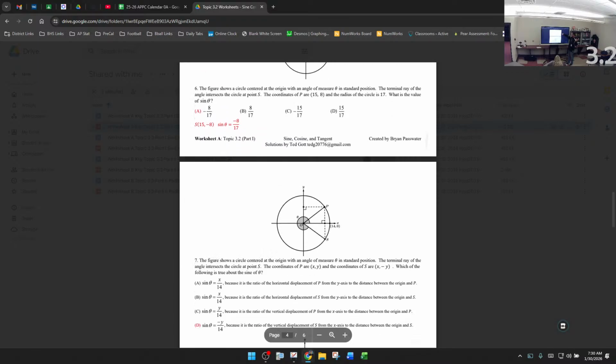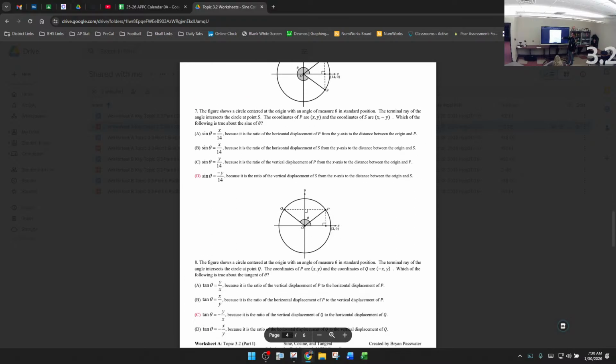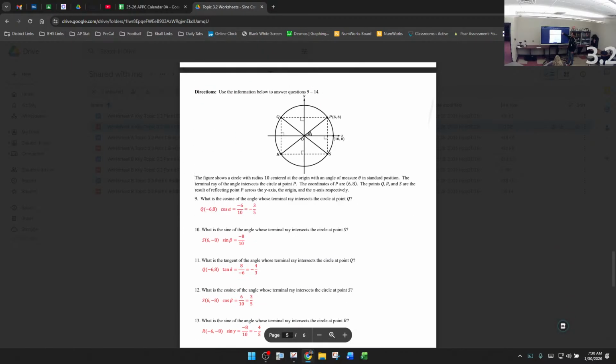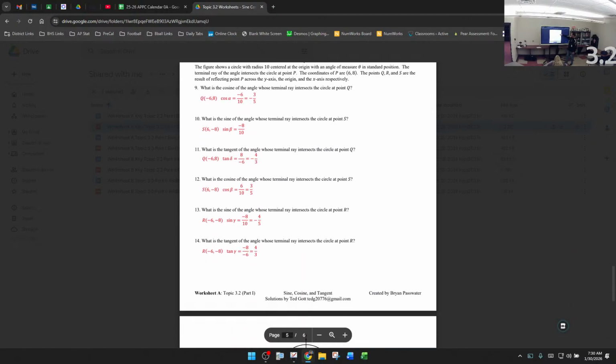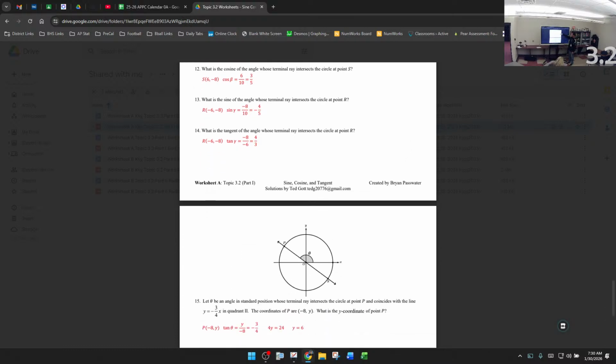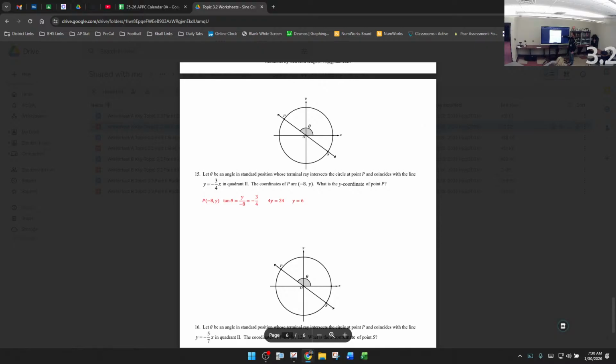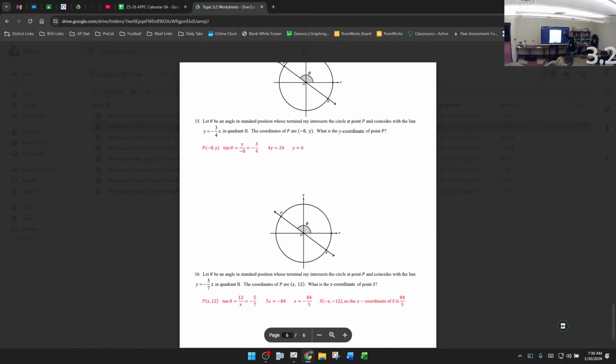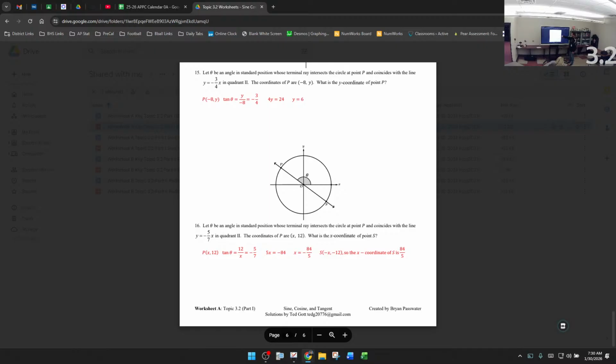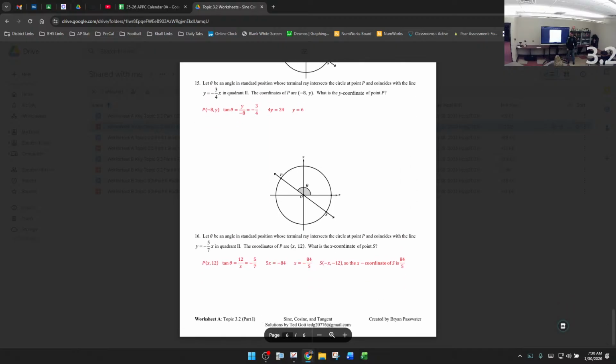Another multiple choice, another multiple choice, and then finally, you had to do some SOHCAHTOA stuff. And that's all this was, SOHCAHTOA. Again, I could have given you this worksheet at the start without having to teach you anything. Maybe not, because maybe you had to understand the quadrants and that kind of stuff. That's topic 1. That's where I wanted you guys to stop.